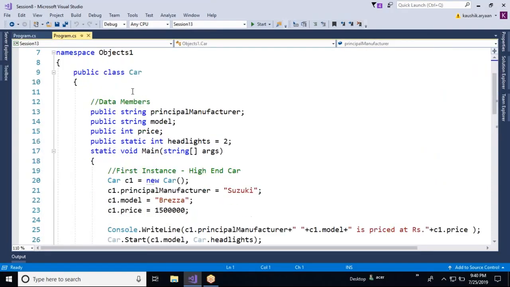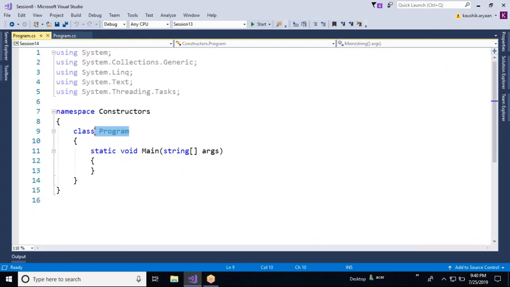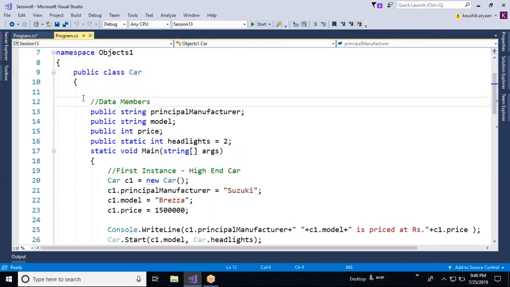Okay, I'll use the same data members from the car class. I'll make this class also a car class. Let me make this a public class. I'll use these data members.